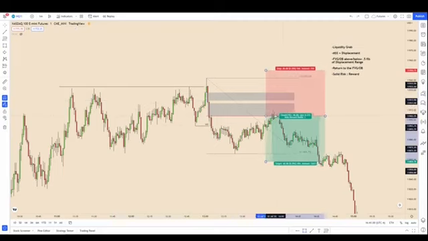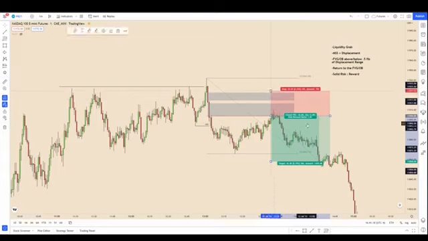With that entry, your entry would be right here, and you can do one of two things. Put your stop right there, or you can use the candle that made the fair value gap. But since it could trade up into here, I would just put it right above that fair value gap, or on this candle right there. It's kind of up to user discretion.